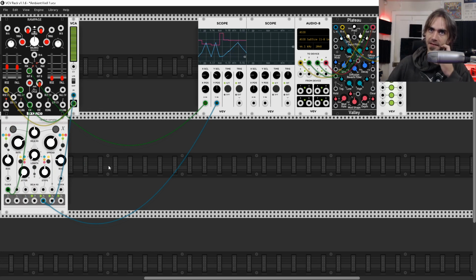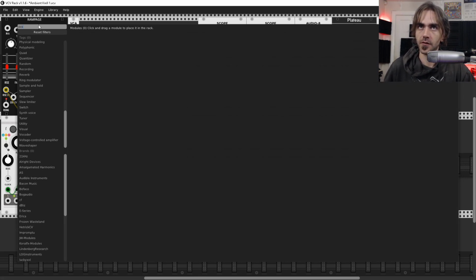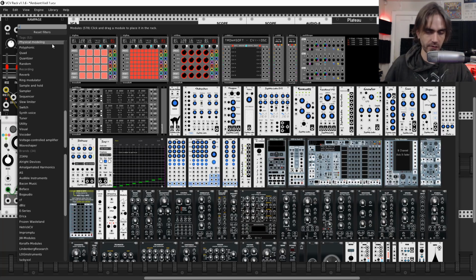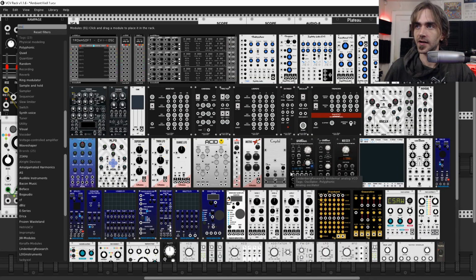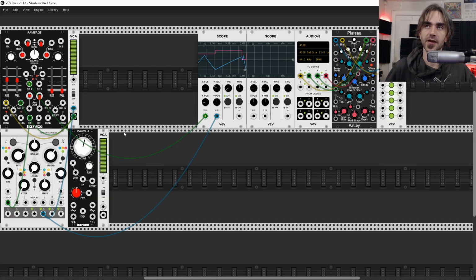Cool. So let's put in an oscillator. For now, I'm going to use the stock oscillator just to keep things a bit easier for you guys to follow along, in case you don't have all the hundreds of extra modules that I do. So just use an even VCO. Let's create another VCA. So let's send the sine wave in here, and I'm going to send it into my mutes, or for you guys it'll be into your reverb. I'm going to turn the volume down just so I don't blow my ears. And then here, let's send this output A into the CV input of the VCA.